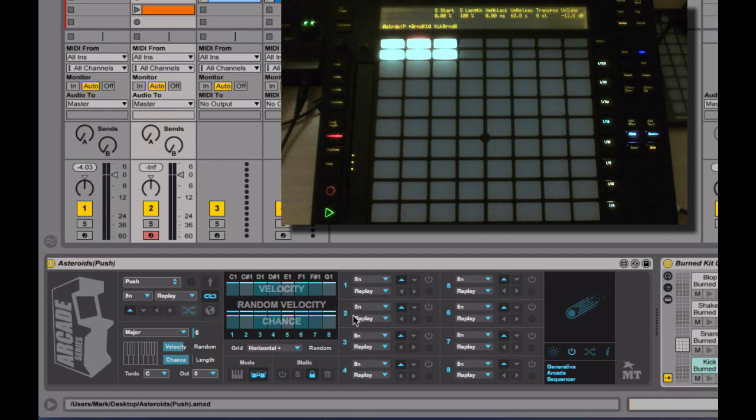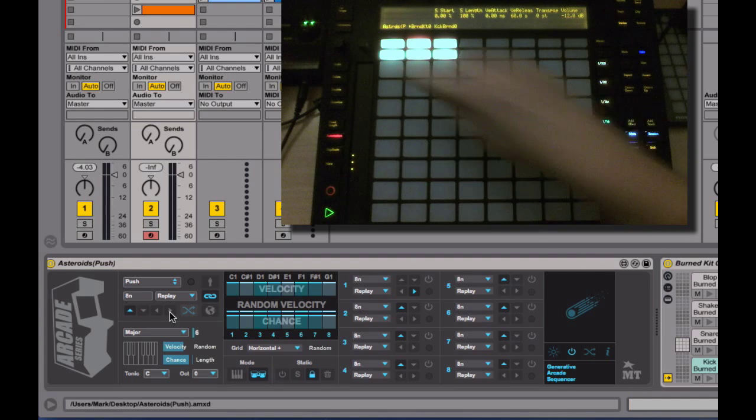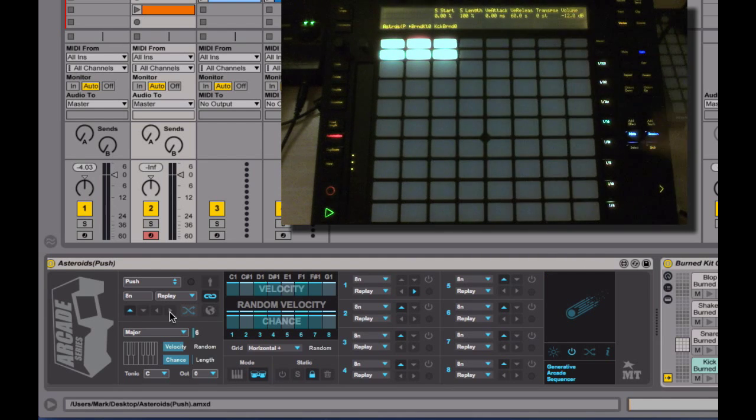So what's going to happen now, if I focus on the first two, I'll start this off. Let me just reset everything. And if I bring in the second asteroid, you can see we're generating the kick and we're generating the snare click or whatever that is.